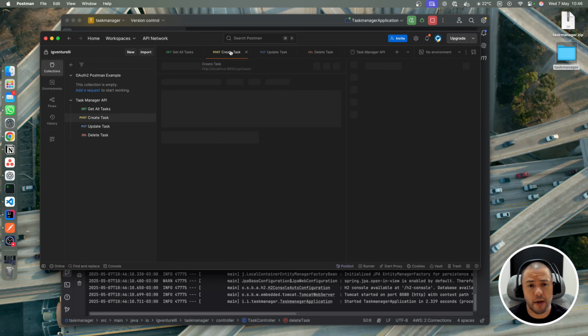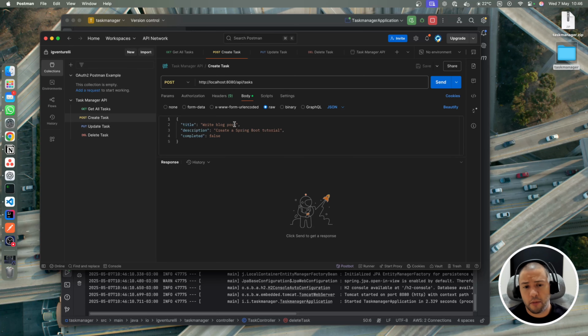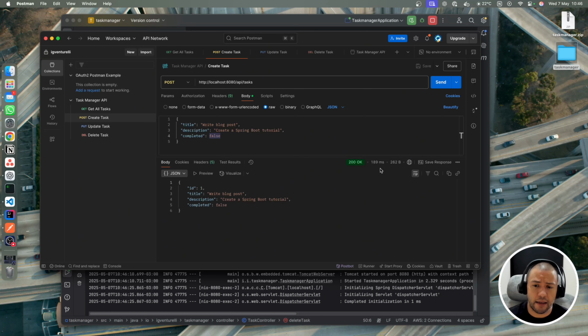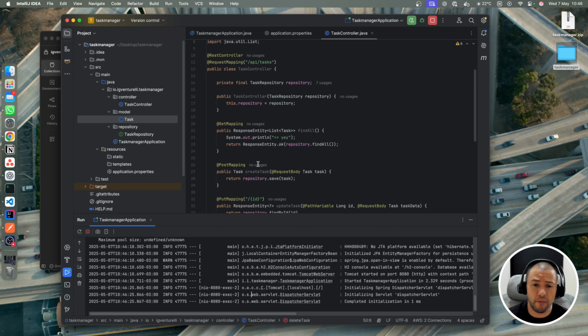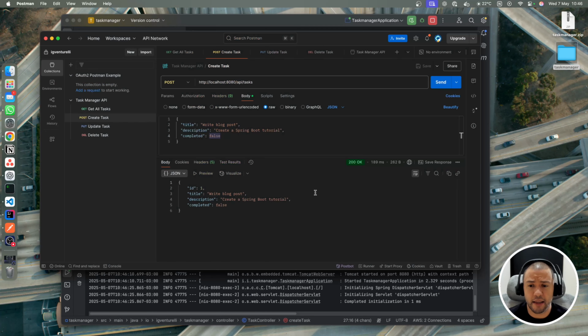Okay, so let me create a task. So write blog post as title, description, create a Spring Boot tutorial, and not complete. And you can see this is a Boolean, right? Not a string. And ta-da! And can you see this is the post mapping, right? And I return the task directly, and it returned it. But this is the bad thing about returning the entity directly. This is a post, and the record has been created in the database. By the REST concept, when you create something, you should return 201 created and not 200, right?